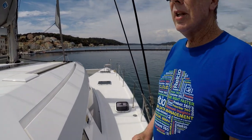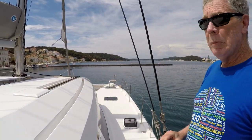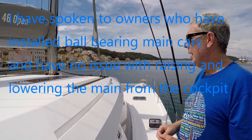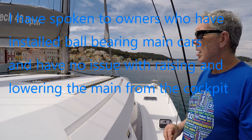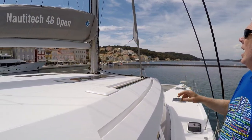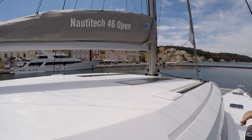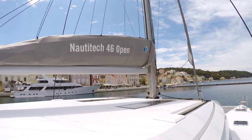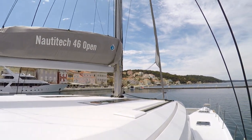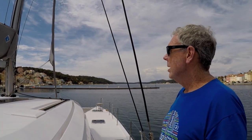Now what we found yesterday, for example, we had about 28 knots of true wind. We were sailing downwind with a full main, and when it came time to drop the main, we had to turn up into the wind to drop the main. And with that much wind and that much sail up, it was difficult to get that main down. Our skipper had to go up on the cabin top and wrestle the sail down. I think the key reason for that is the fact that the cars are not ball bearing cars. They're just simple sliders on a track. I think that this boat would significantly benefit from ball bearing cars, and it would really help to get that sail down in those kinds of conditions.